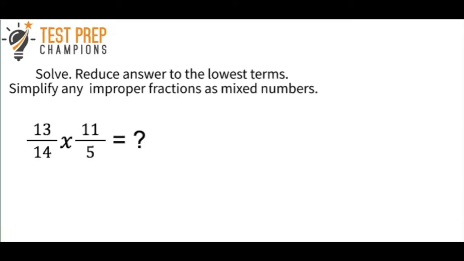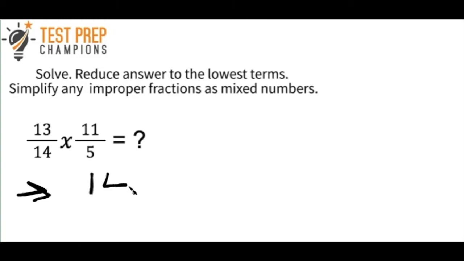Okay, so here's your next example, 13 over 14 times 11 over 5. Let's have you pause the video and take a stab at this one, and then we'll go over it. Okay, so here, for multiplication, all we're going to do is multiply straight across to start us off here. And so what is 13 times 11? And it's perfectly okay to do that in a calculator.